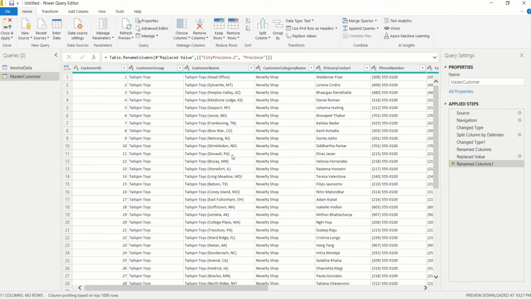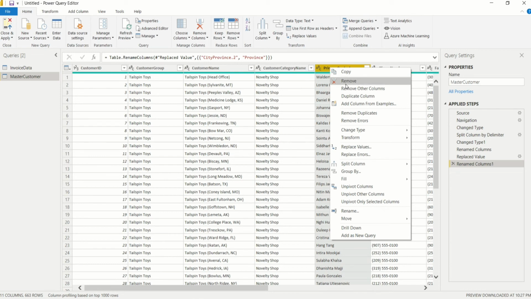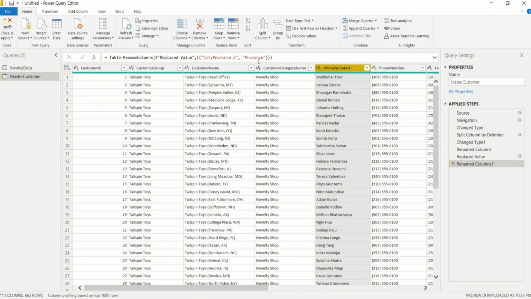Now there are two ways of getting rid of the columns. If you right click, you could either just click on remove, or you could also press delete from the keyboard. All right, but because I have multiple, I don't want to do that. That's going to be taking me ages. Or if I have a huge data set, it's going to take me ages, right?